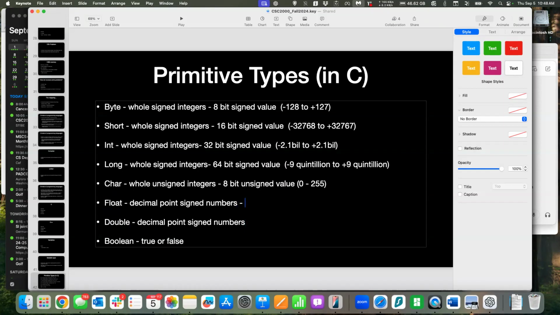So a float is 16 bits before the decimal point. Yeah, this is true for C. Things get a little wonky when you get to more of our modern languages, where it jumps bigger than this. So for instance, in Java, a char is a 16-bit unsigned value, so 0 to 65,535, because it's representing Unicode. But the types are the same.